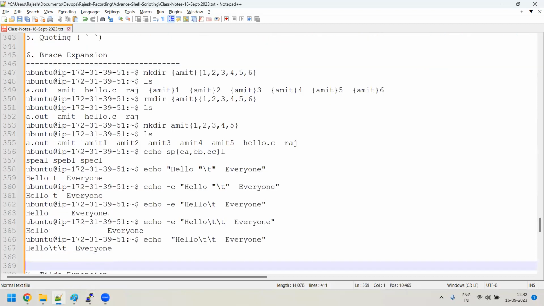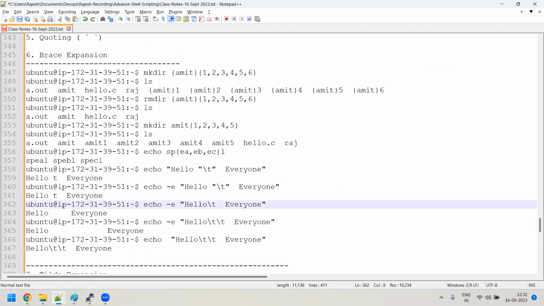So today, definitely, we might not be able to cover everything, guys. It's not possible because the command set itself is so huge that we cannot cover it in 2 or 3 hours. It's not like I will cover all the commands; I will cover the most important commands. Plus, I also have to cover the vi editor. Sometimes some people might come and say, sir, you didn't explain this command. Maybe I would have missed explaining it, but it doesn't mean that I purposely missed it. No, it's not like that.